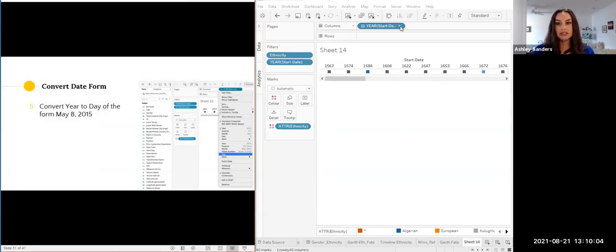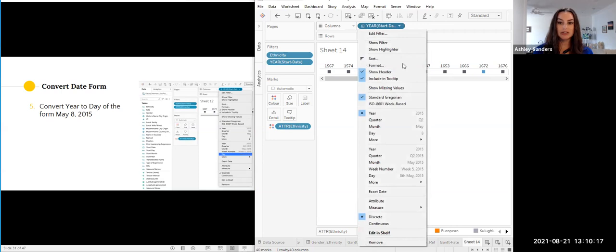And again, as we did last time with the Gantt chart, we need to convert our start date, which is currently a dimension, or a categorical variable. We want to have that treated as quantitative. So we want to convert this to a measure. So again, we'll go down to the second series of date values here. You can see year, quarter, month, week number, day.